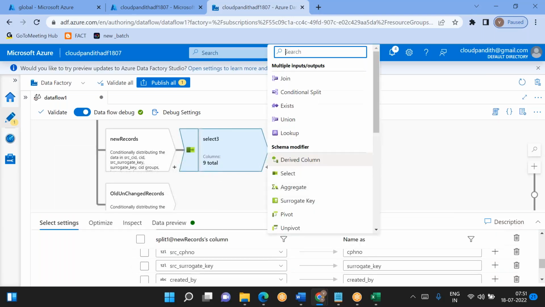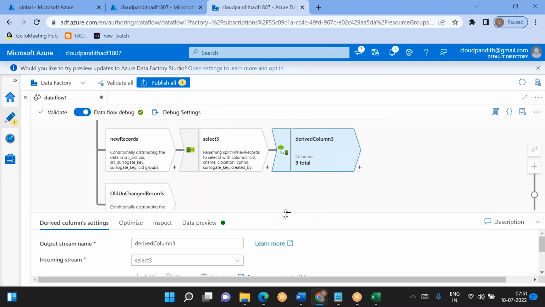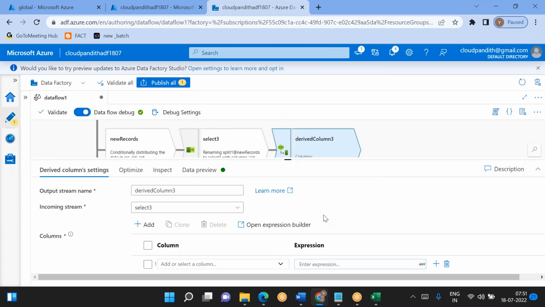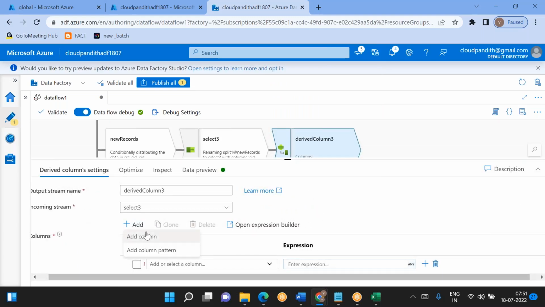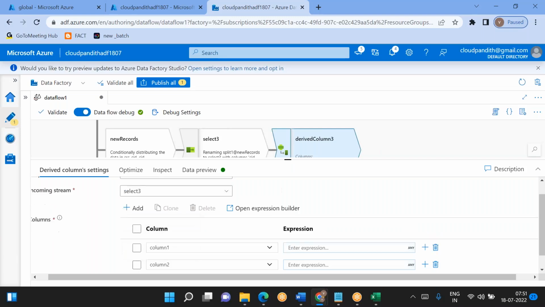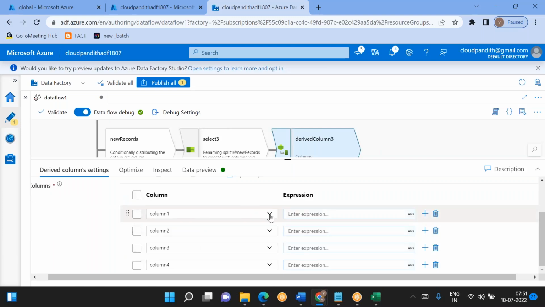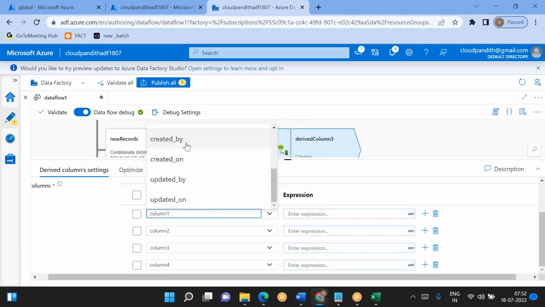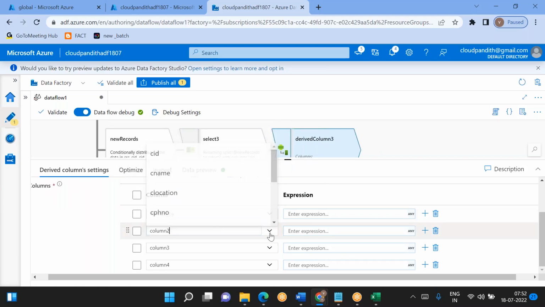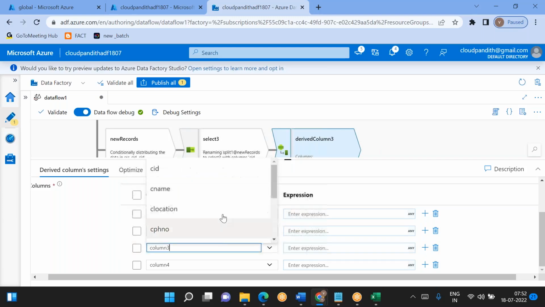Use a derived column transformation here. For new records, how many columns do you need to update? 4 columns: created by, created on, updated by, updated on.